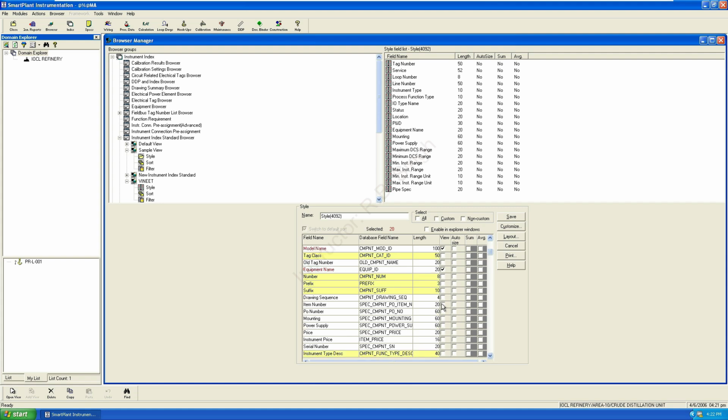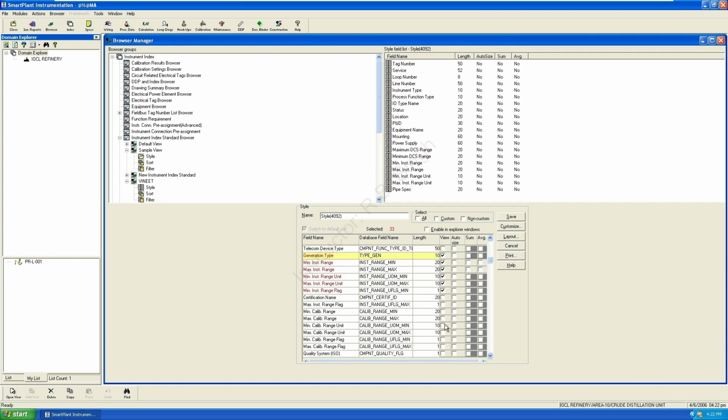Then drawing sequence, the power supply, and instrument type description are required. DCS range, loop number, loop name, DCS unit, and loop service are also required. I am just letting you know what information you can select.